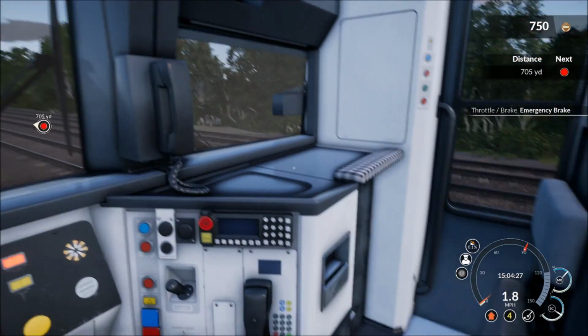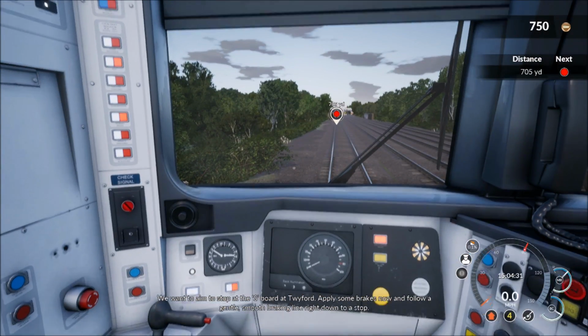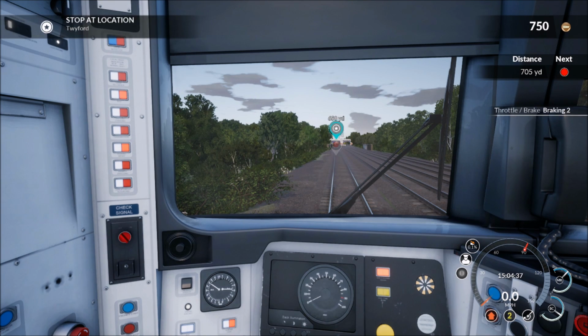Hopefully that is it. Spot on. We want to aim to stop at the S board at Twyford. Apply some brakes now and follow a gentle, smooth braking line right down to a stop. Okay.